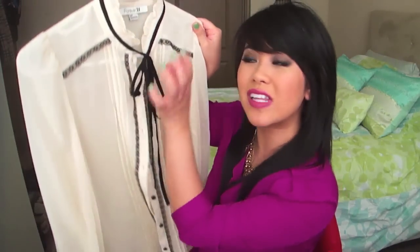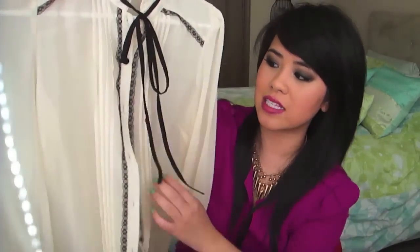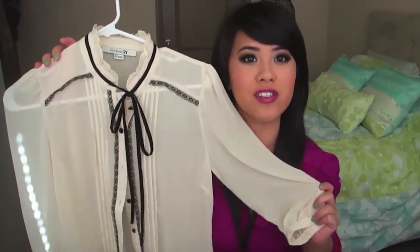The next couple of items are from Forever 21, which is a little bit more affordable for everyone and easier to find especially online — they always restock a lot more. So this top I got recently and I really like this little tie right here — it gives it a little extra. The lace outlined here makes it a really nice shirt. Of course you'd wear something underneath because it's very sheer, but it's a really nice shirt you can wear to jazz up a pencil skirt.